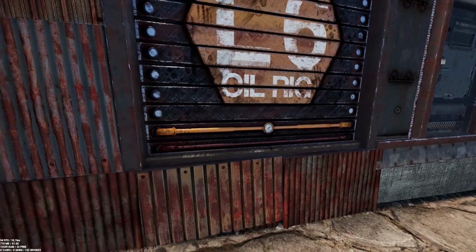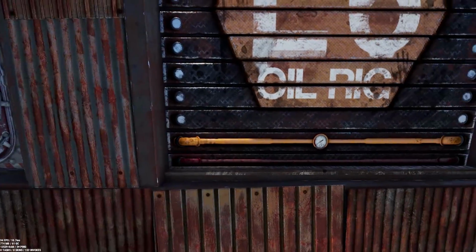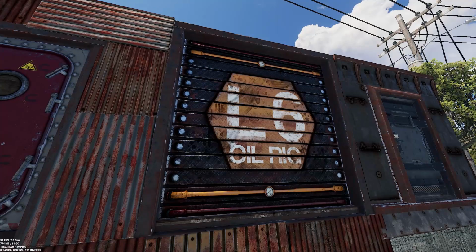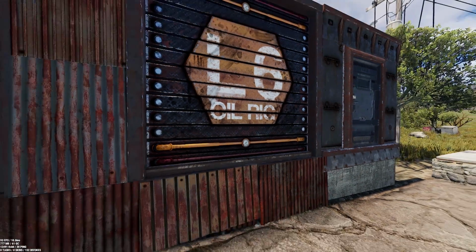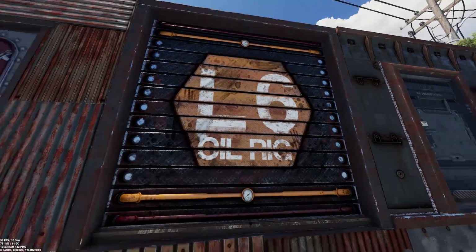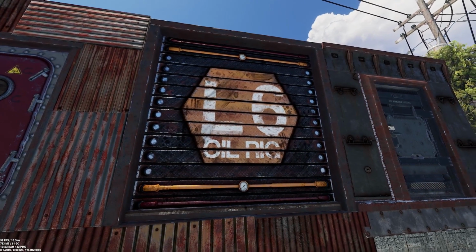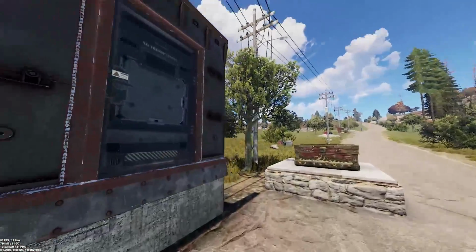But this one then has this weird thing with pipes. I don't know why there would ever be pipes with a gauge attached to moving, closing garage doors. So that's a little bit weird there. That might be a reason why Helk wouldn't take this one. We'll just have to see. But one way or another, it's got the whole L6 thing for the oil rigs. Definitely looks really great and fits into the themes. So that's a nice one there.